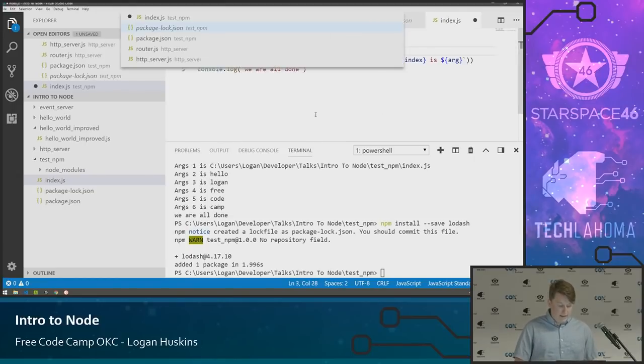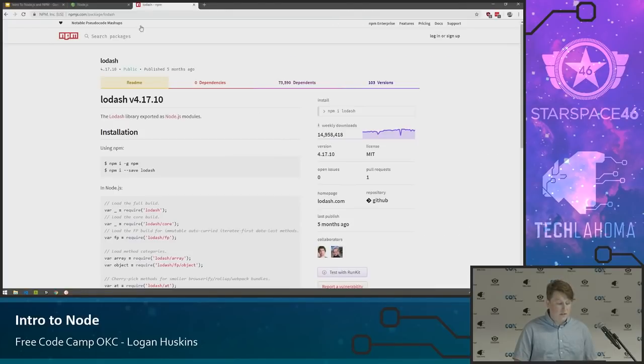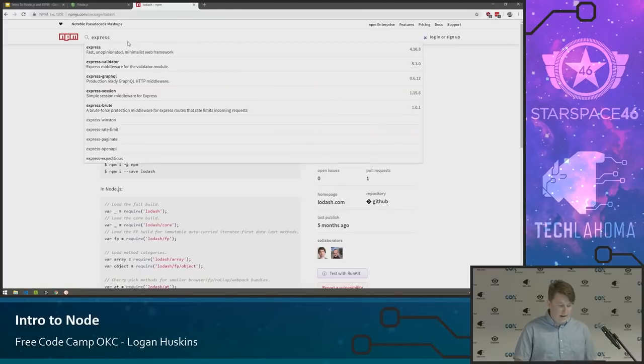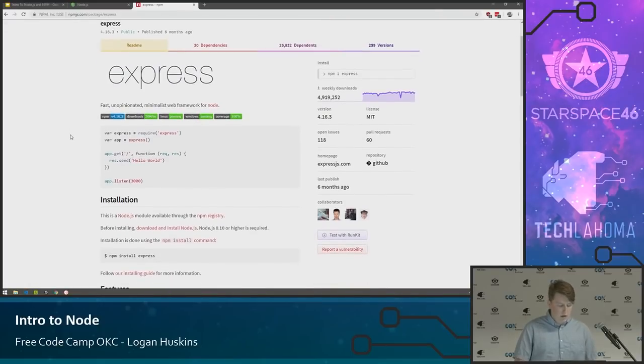And there's, like I said, tons of other packages on npm that abstract away a lot of the nasty stuff that I was doing in that post request. And one popular one is called Express. I use Express every single day. It's got about 5 million downloads on npm this week. Express makes it super easy to do those gets and those posts without having to get down and dirty with that data.